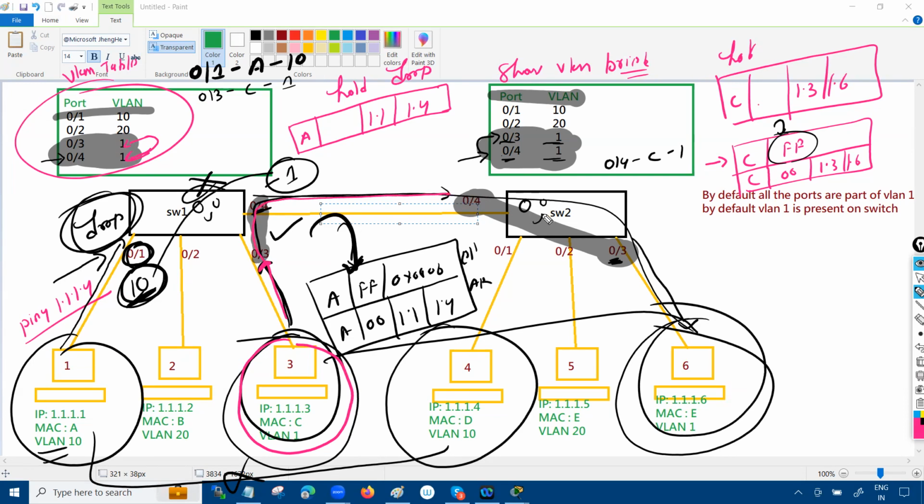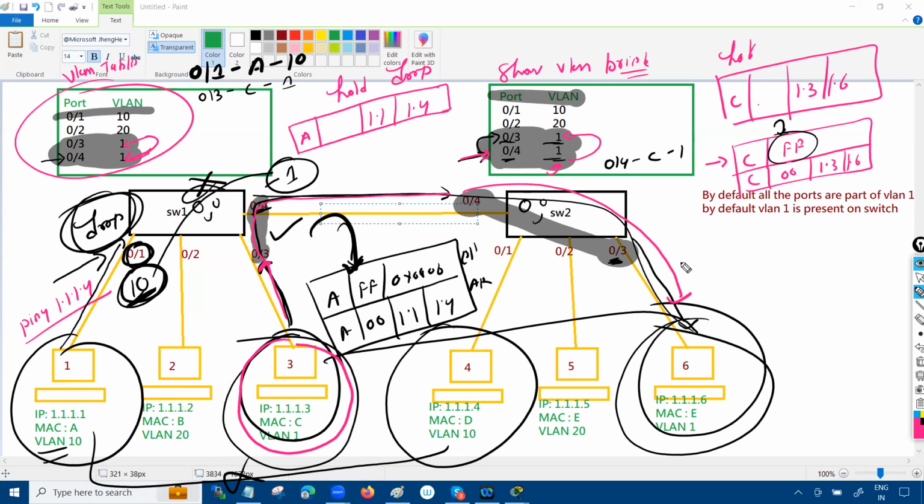When switch 2 receives it, on which interface? 0/4, on which VLAN? It can broadcast in VLAN number 1, on which interface? 0/3. It's doing the broadcasting on this interface. That's what I understand. Let's start from switch 1. PC3 on switch 1 is configured as VLAN number 1, right?